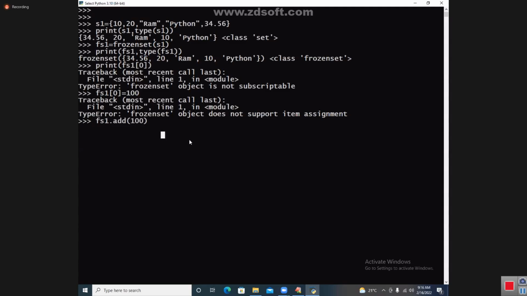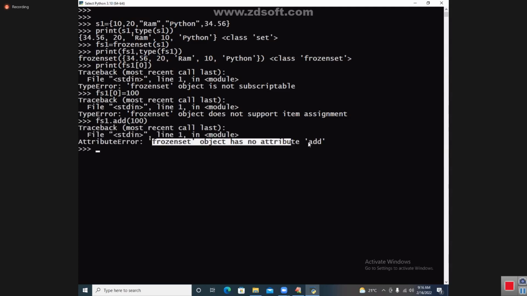Yes, Rajkumar, perfect. See the error: frozen set object has no attribute add. So purely, frozen set is called immutable.